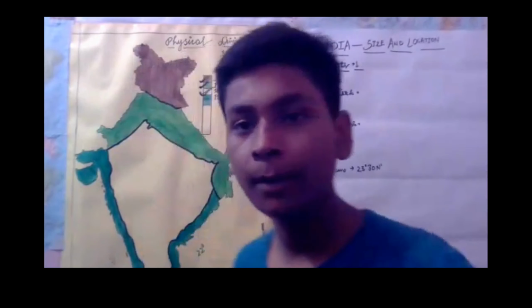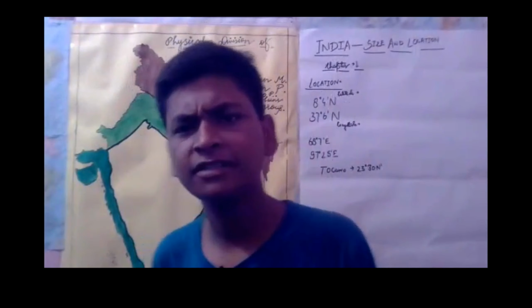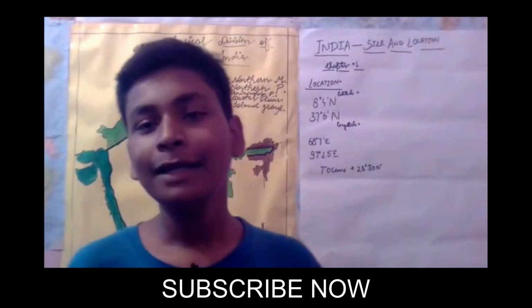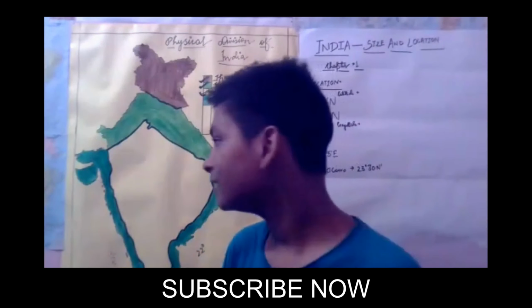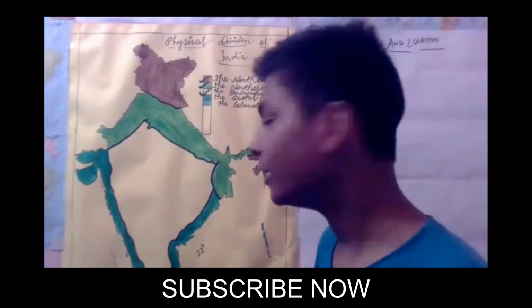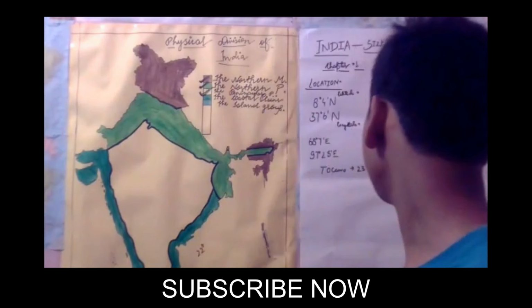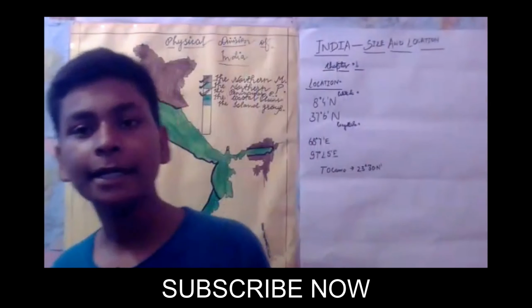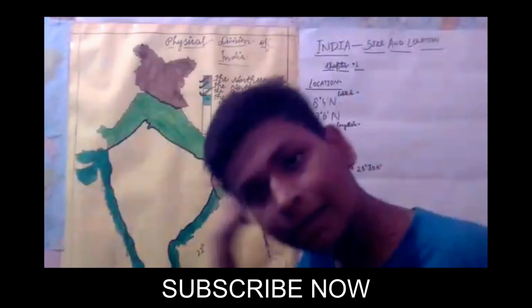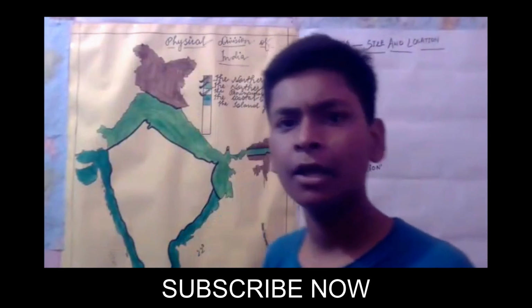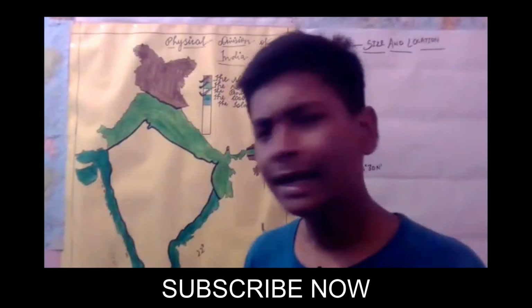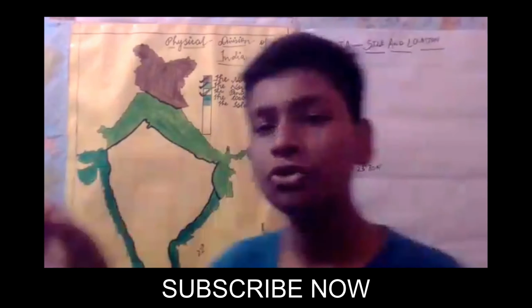Now I was talking about what separates India into two equal parts. Now what separates that? I have written here TO, and CAN. Now CAN, what's that? Cancer, Tropic of Cancer. Tropic of Cancer at 23 degree. You all are remembering that it is 23 degree 30 minute north. Yes, of course, it's correct. 23 degree 30 minute is the Tropic of Cancer. All right. So you all might have remembered this. This is very easy, and this divides India into two equal parts.